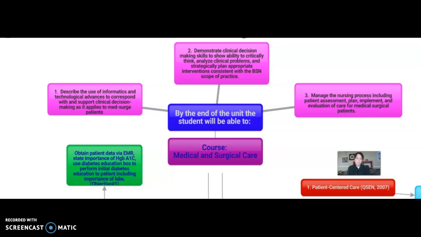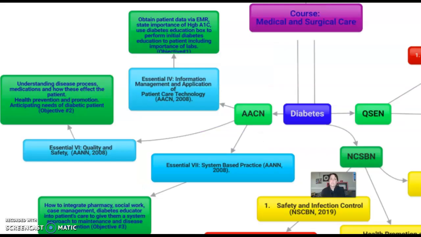So I chose these three different objectives to try and give the student a thorough set of concepts and goals in order to take care of patients that have had a diabetes history or diabetes in their health history. So that's the beginning of why and the course objectives and why I chose diabetes. Now we're going to go into the AACN Essentials of what this vision of this curriculum plan would include.